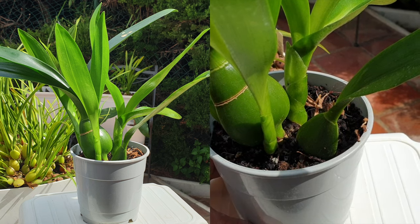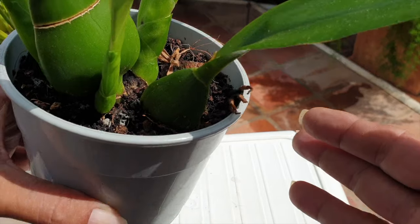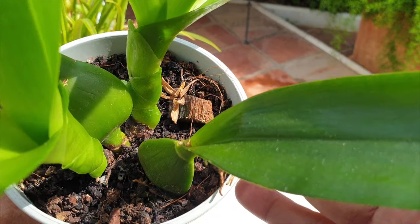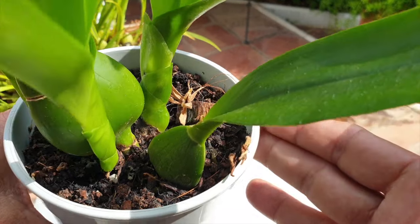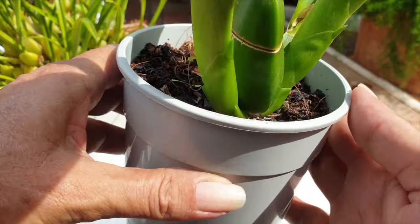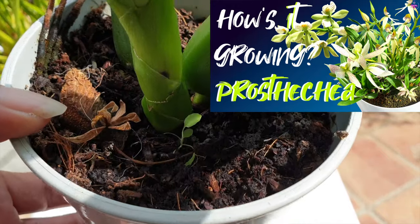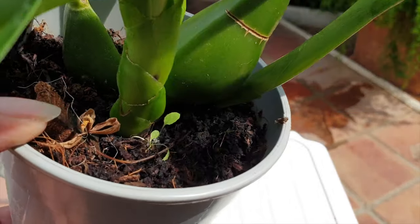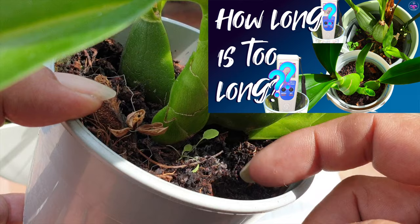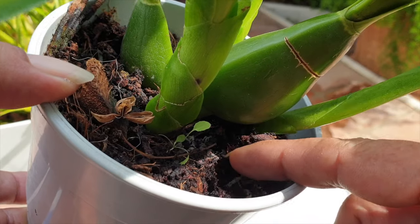Fast forwarding a few months, the new growth had already developed and it was pushing out a second new growth. So if you're in the United States and you see the price tag of this orchid, I can already reassure you that she is extremely vigorous. You may be wondering why she's still in her old media even though new growths were growing. This genus was new to me, and I like to wait, watch, and observe. I work with old media when it comes to pH ranges so that the orchid can get the nutrients she needs, and I like to assume the media has broken down a bit.